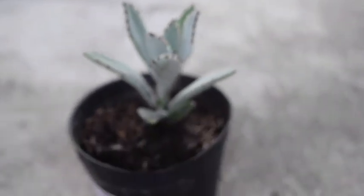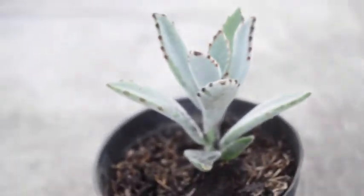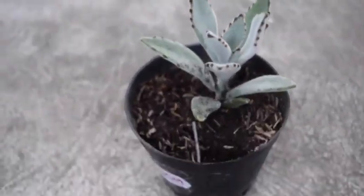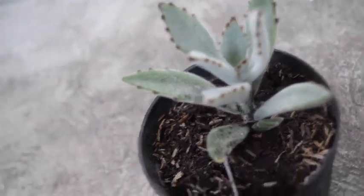Over the past few days I've been really busy so I haven't been able to bring it in. Considering it's best for it to stay outside, I kept it outside for a long time in one area so it got as much sunlight as it needed. That's a little update for you, but I am still going to try to keep that indoor-outdoor balance. Overall it's still doing great, and that brings us to the end of episode 2.